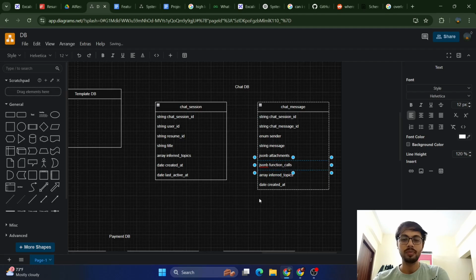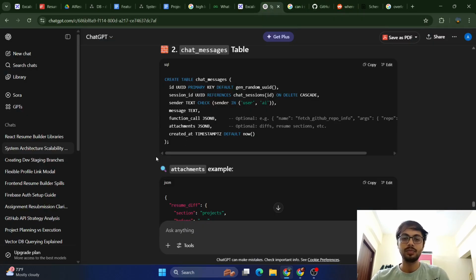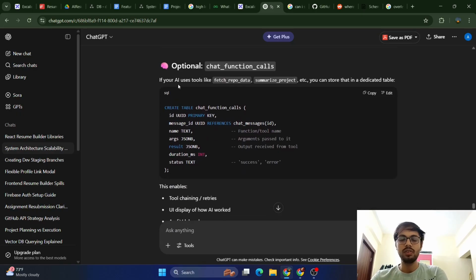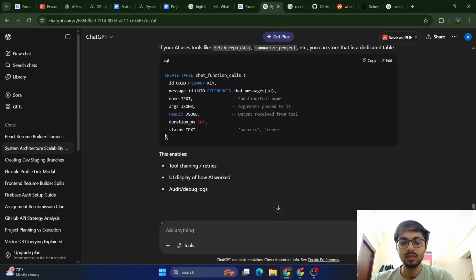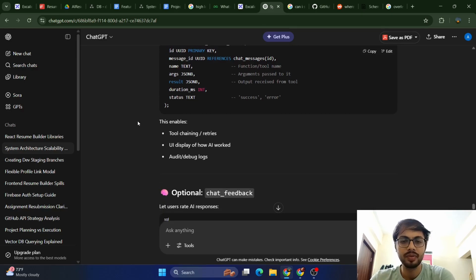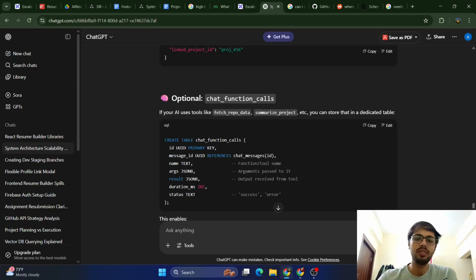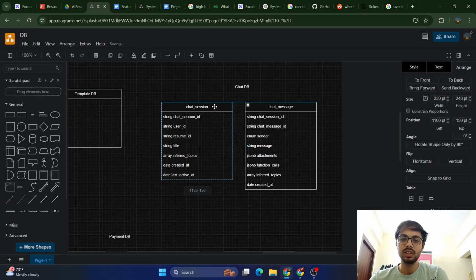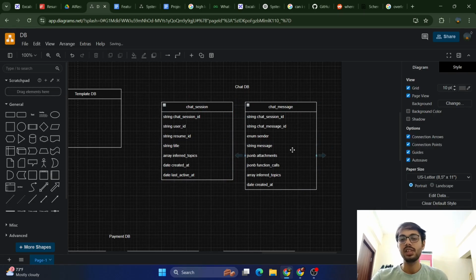Function calls. This one works. We have chat function calls here, which is name, args. This is optional. This is alright, we won't do it right now. So our chat kind of works with these two, chat session and chat messages.